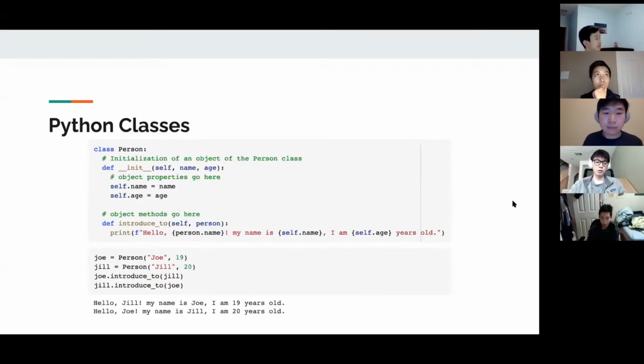You can see the example given here is that you would create a person object from a person class, and then you create 2 of them, and then just by calling the same function for each person object, you can get the same result of outputting their name and age. Yeah, this is a really brief example, and if you guys don't understand why there's a need for classes, it's fine. It's not super important for the challenge, but we thought we'd go over it in case you guys were wondering. Next slide.